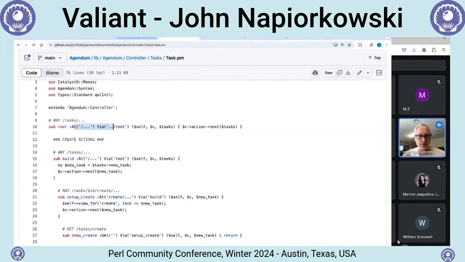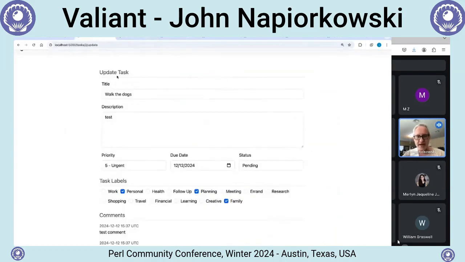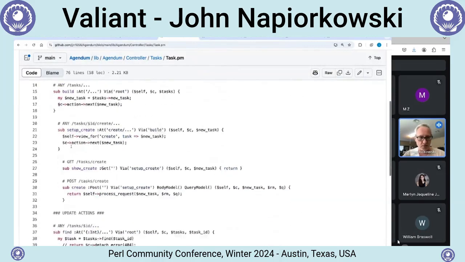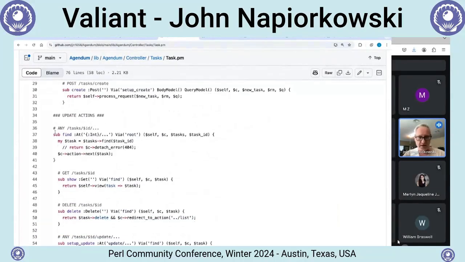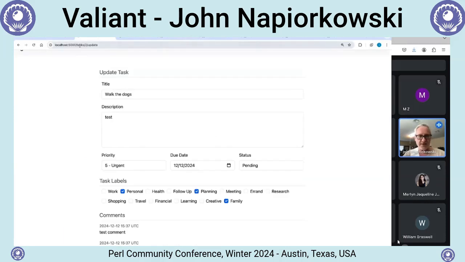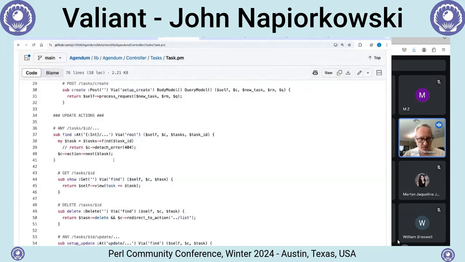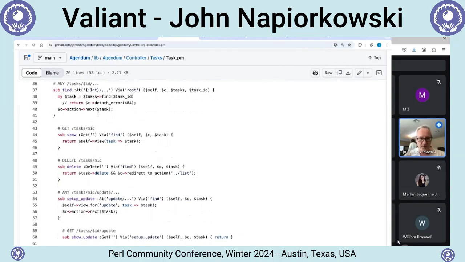So how do we represent this page here? This is a get that's showing this form. So again, going over to the code, it's going to go down to the find action, because as you can see here, just going back to the application, it's going to tasks. I don't know, maybe you can't see this, it might be hard. It's going to tasks and it's looking for task ID number 2. Okay. We can see it. Okay. And then it's going to jump over to this find. So it's going to take the result set. It's going to find it by task ID. If it doesn't find it, you get a 404. Otherwise, it finds the task and it passes it on to whoever's listening to it.